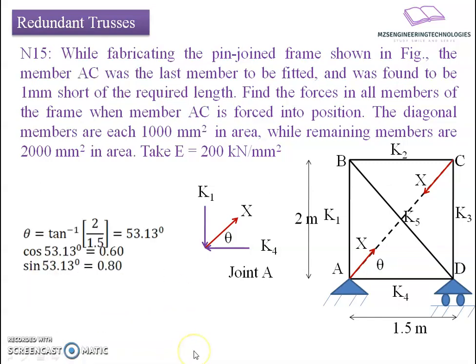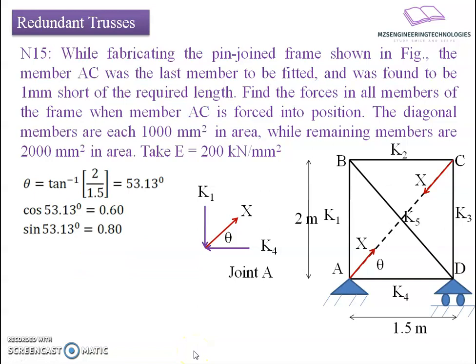Now after knowing the free body diagram, let's talk about the inclination of this redundant force with reference to horizontal. We can get this with the geometric relation: theta equals tan inverse of vertical by horizontal, 2 by 1.5, resulting in a value of 53.13 degrees. We require the cos and sine components of this angle, so immediately I will calculate them and put them as a ready reference.